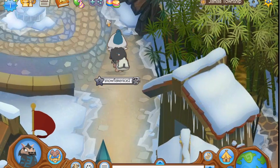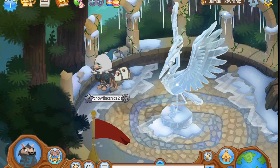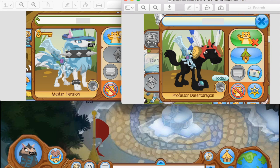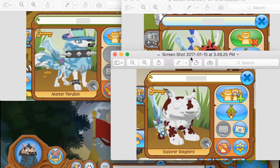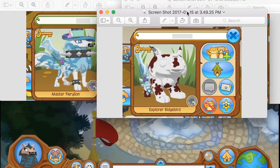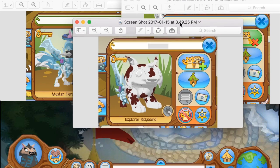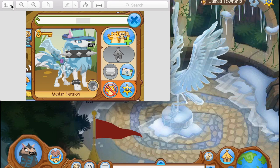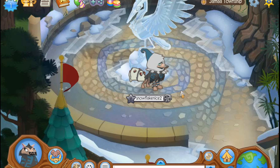Don't believe me? Well, remember that beloved alpha sword that was super rare and hard to find? Here are a couple of screenshots — these are just the people I saw today with alpha swords. As you can see, the alpha swords have been going down; more people have been getting them so it's not that hard to find anymore. It's a very cool item, but if you're planning on getting one, maybe wait it out because they're definitely gonna go down.